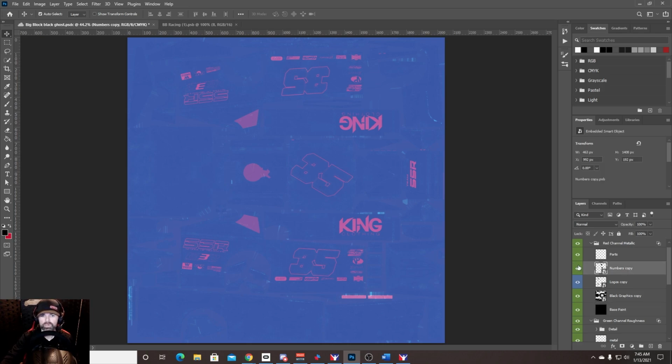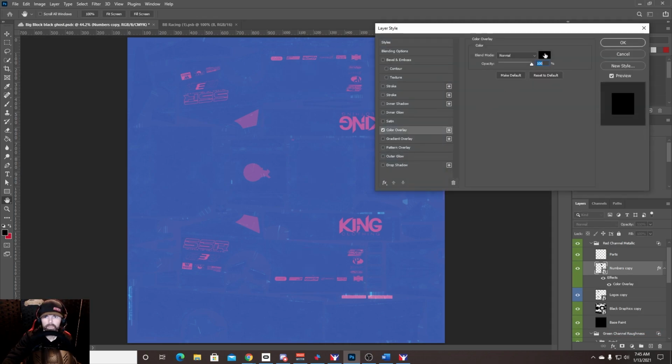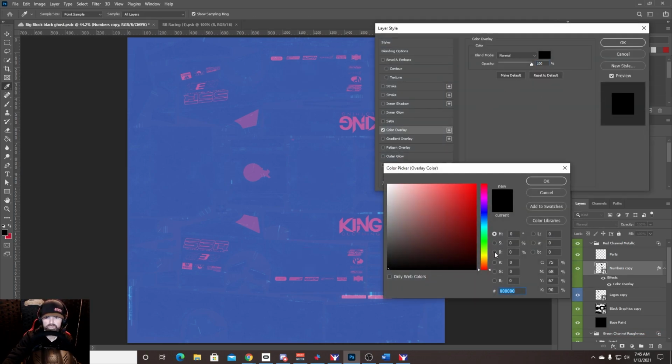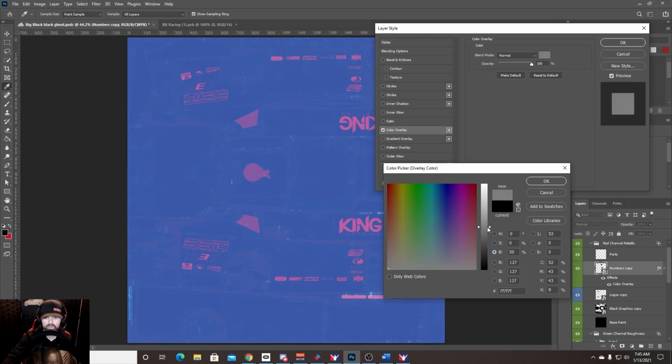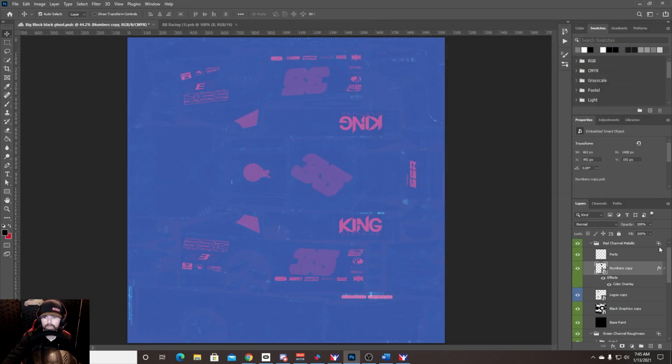So, first off, numbers. I actually want my numbers to have a real, like, metallic look to them. So I'm going to go color overlay. I'm going to make these look really metallic. And when you do this, make sure it's on B. I'm also going to, let's go with 50. We'll try that first. I'm also going to put everything the same in terms of roughness, so it looks like the whole car has been painted as opposed to decals over a paint job.